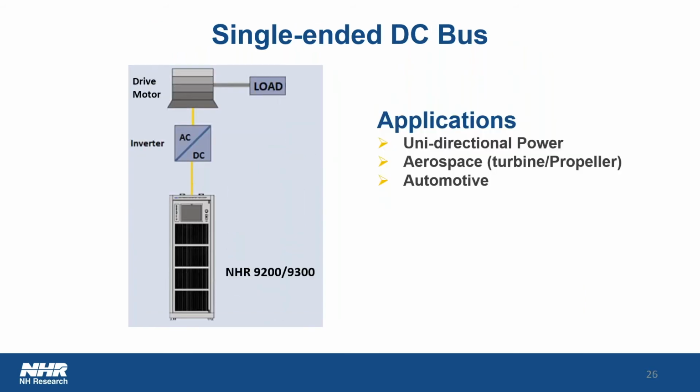Similar to the previous method, where there are two sides to the system, there are other applications that require just one side, essentially. These are most common in aerospace electric vehicle powertrain testing, but are present in other markets as well, where the load shown here is actually a turbine, a propeller, or some sort of other rotating mass with inertia. In applications like this, a bi-directional battery emulator is used to not only drive that motor, but also to accept that back EMF that can be seen when the power is removed and that inertia from the load can back drive energy.